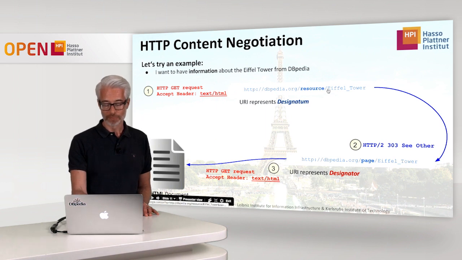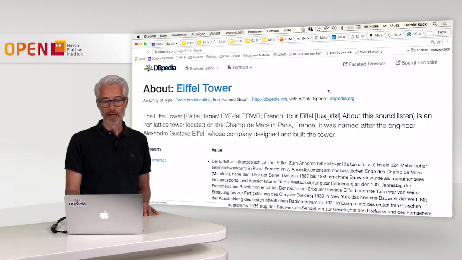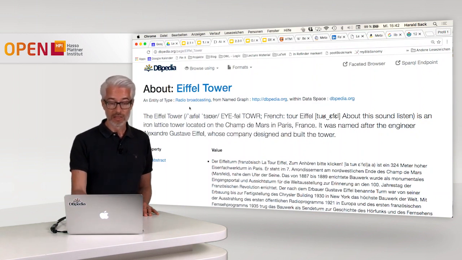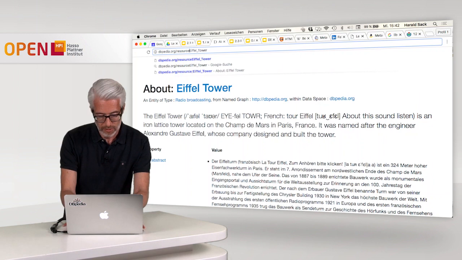Let's see if this is linked. It's linked, so I click on it. And you see it translates. So resource here translates into page, which means I now have human-readable information. You can see this again. I can, for example, write resource here.